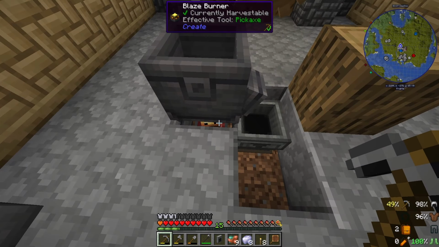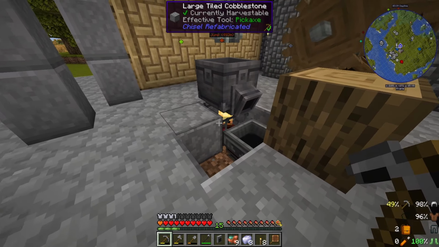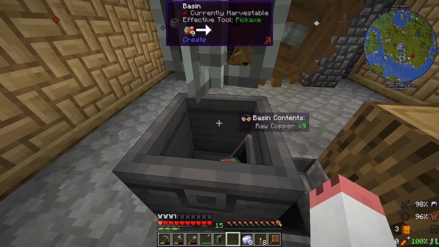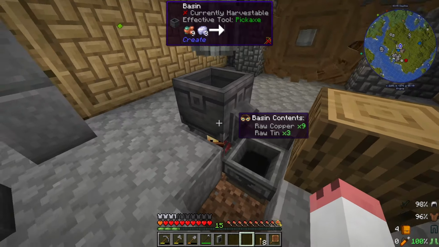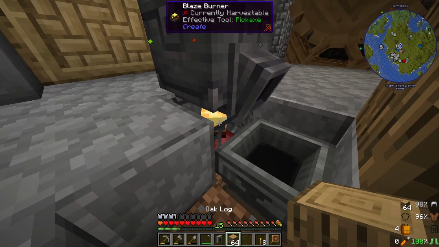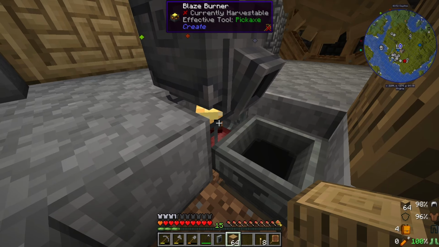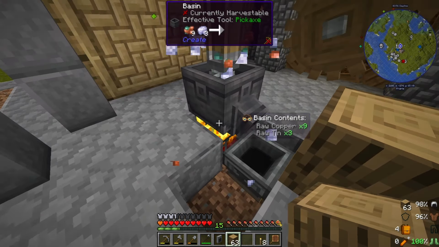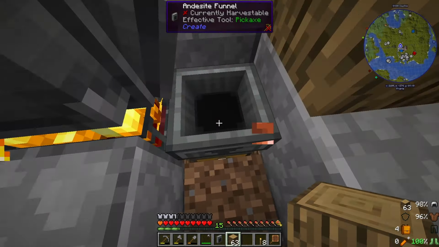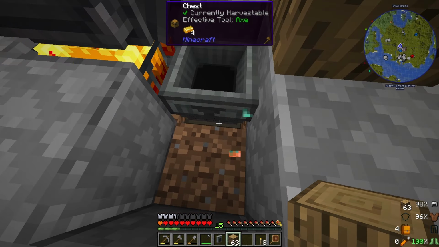So the way this works is right now the blaze burner is off. You can tell because it doesn't have any flames coming out of it. And you'll know what I mean by flames here in just a second. So if we throw all this in, then I take some piece of burnable, right? Anything that would typically go into a furnace to fuel it. Right click it on. Now you can see it's working and it has those flames. Have a little progress bar up at the top. And this should be going directly down into the chest.